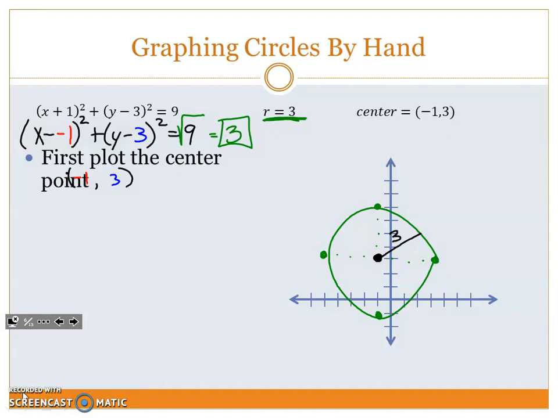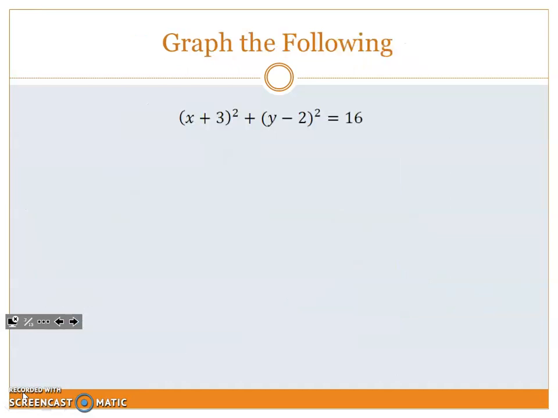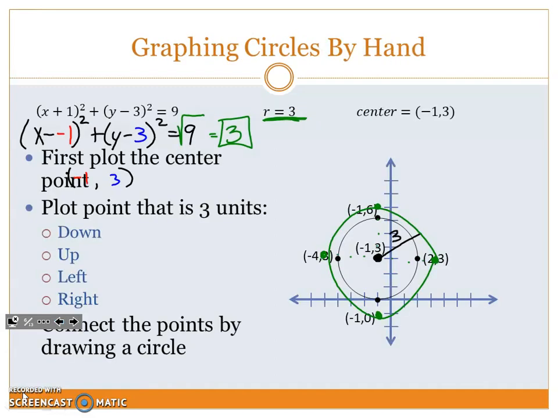Okay? So we're going to work a couple more of these. Skip through this. Okay? Oh my gosh. Guys, I am so sorry. I just realized that this has a radius of 3, and I was counting up 4 for some unknown reason. We should have been counting up 3, to the left 3, to the right 3, and down 3. I'm really sorry about that. I don't know where 4 came from.